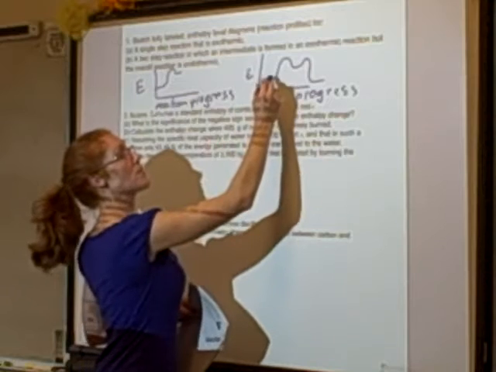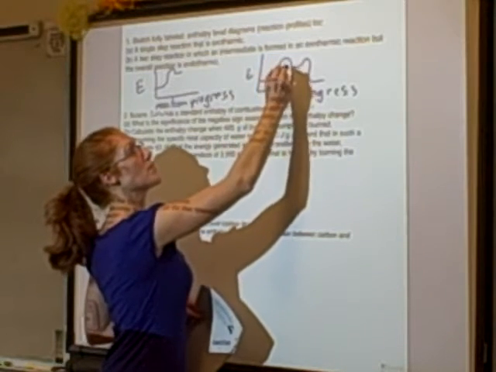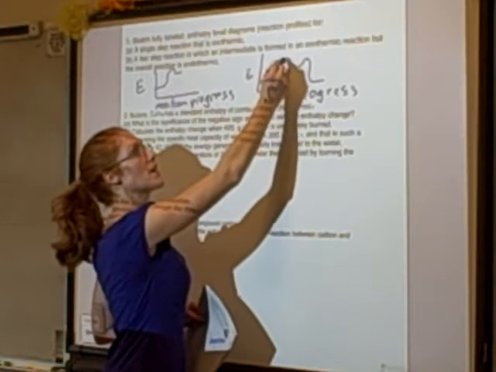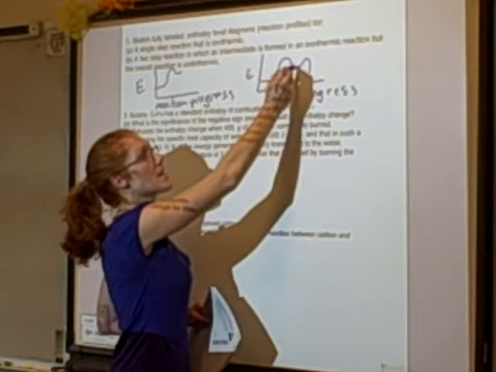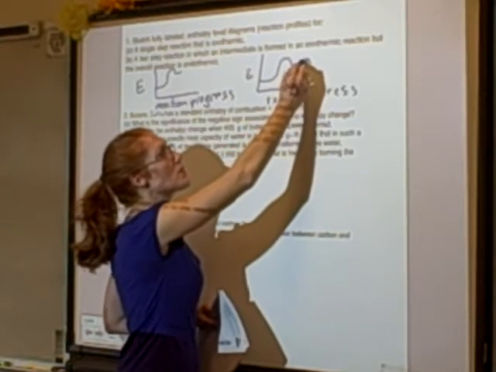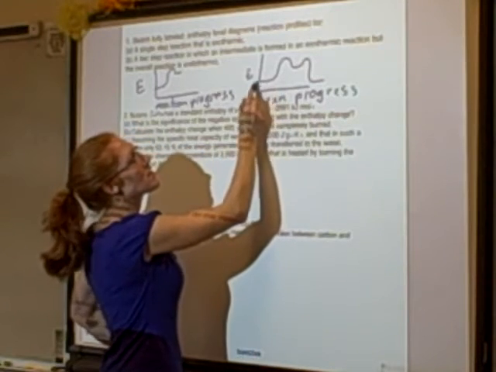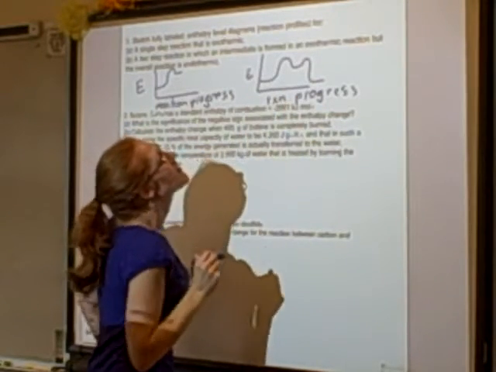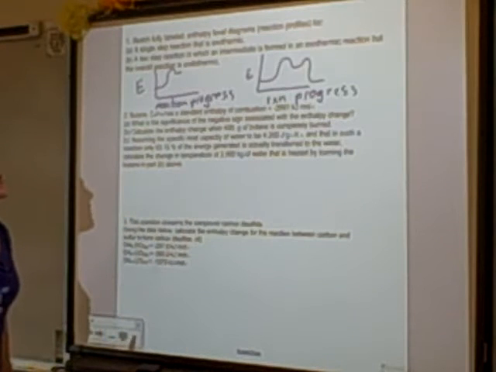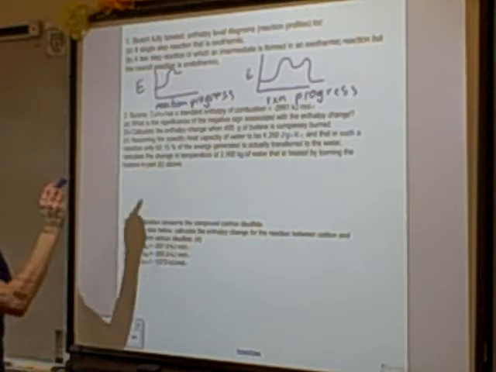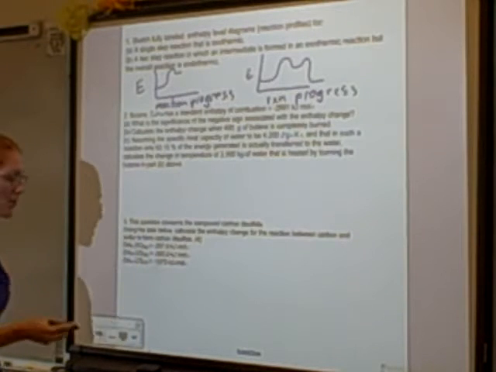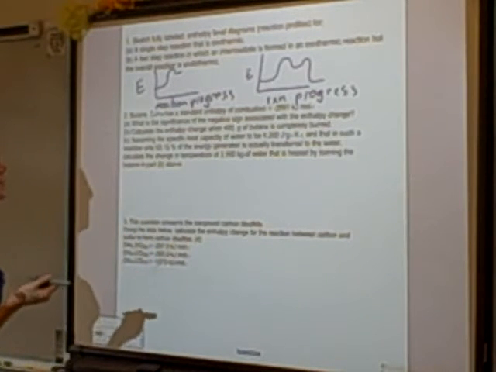So I'll go ahead and tell you that this first step that I made was endothermic because I put in a lot of energy and I got a little bit of energy out. And that second step is going to be exothermic because I put in a little bit and I got a lot out. Overall, it's barely exothermic because I'm going from here to here. So you can go ahead and draw your diagram to make sure that you have something that matches what they want, because I didn't match it. I'm just showing you how you can put multiple steps in an energy diagram.